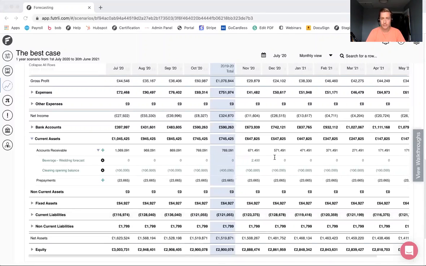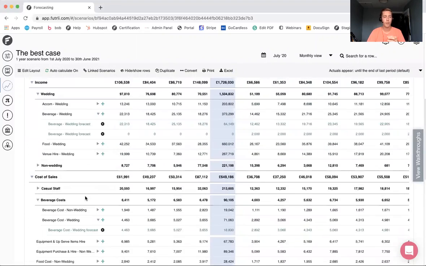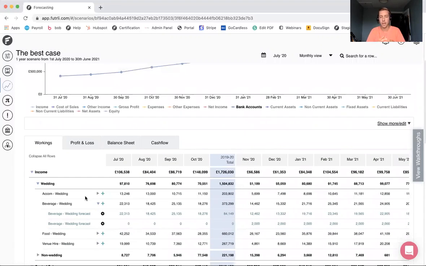So in this best case, what we've done, we've gone through, we've reduced income by 50%. We have linked cost of sales, and we've started to clear our opening balance. So some fairly quick and easy assumptions to put in. Obviously, you can add in as much detail as we need to. But this method is designed to be fairly quick and easy to build out, and it does hold a lot of importance and value for that client. It can be a really good conversation starter. So that's our first forecast built out. That's our best case.